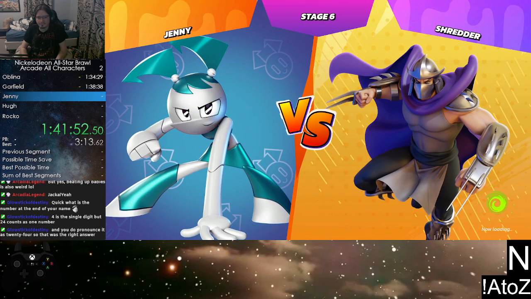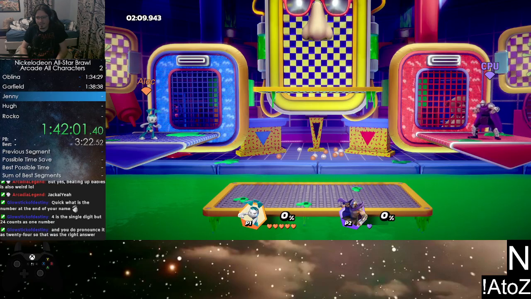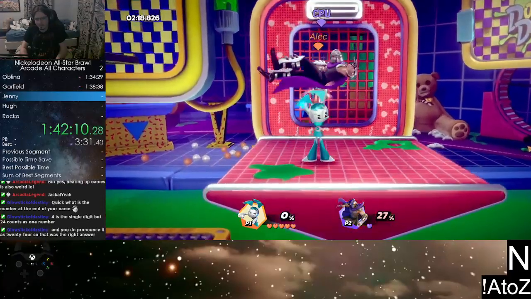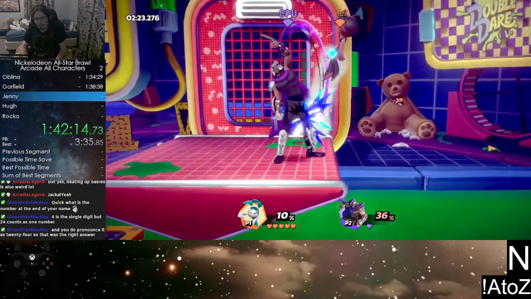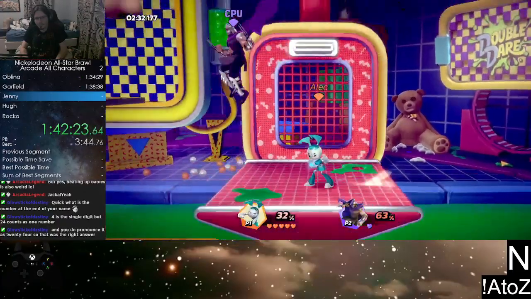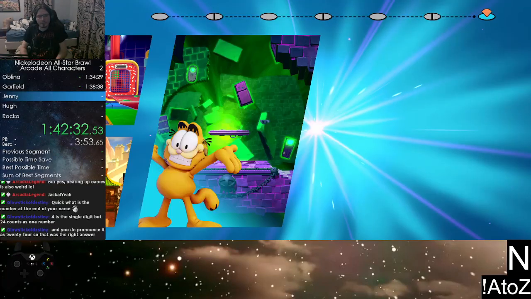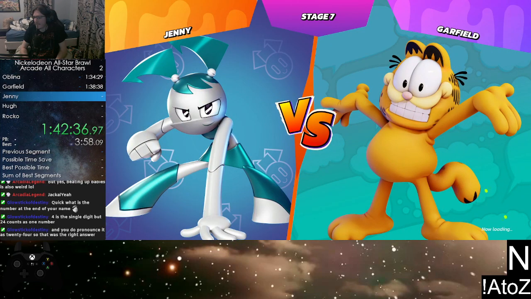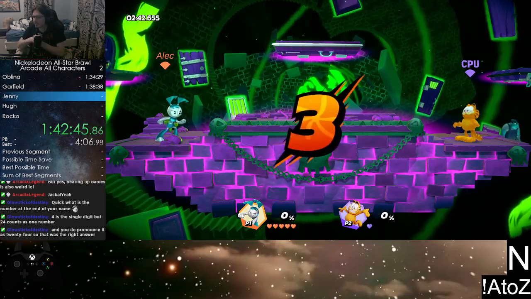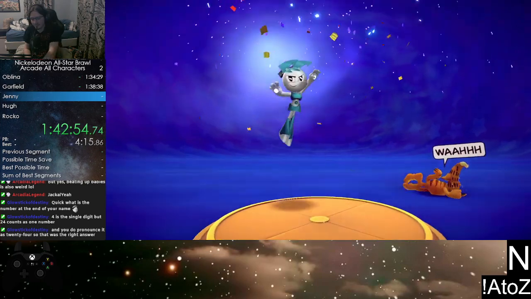Jenny versus Shredder. I wonder how the game decides on stages. Because we have not seen Lincoln's stage. We've seen it, but we haven't actually played on it this entire run. It's time. Ready? 3, 2, 1. Fight! Garfield literally just killed himself. Okay. It's time you start training that electric sheep.